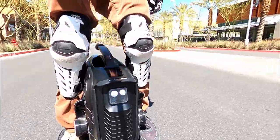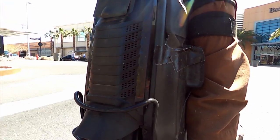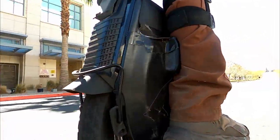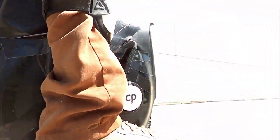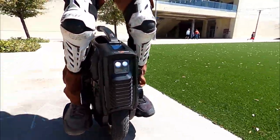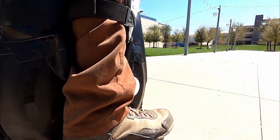It's probably the zippiest wheel for the weight — pound for pound, the zippiest wheel. Probably one of the fastest accelerating wheels. It's so fast that it's a little bit scary. I feel like some people may get hurt on this wheel because you can accelerate super fast, hit super high speeds, and it's only the 16x3 tires, so if you hit a little bump when you're accelerating fast, you may get hurt.